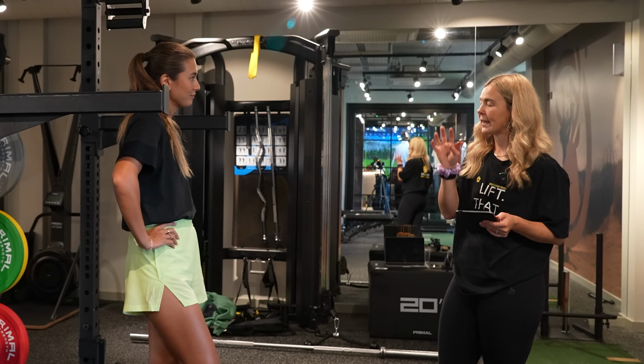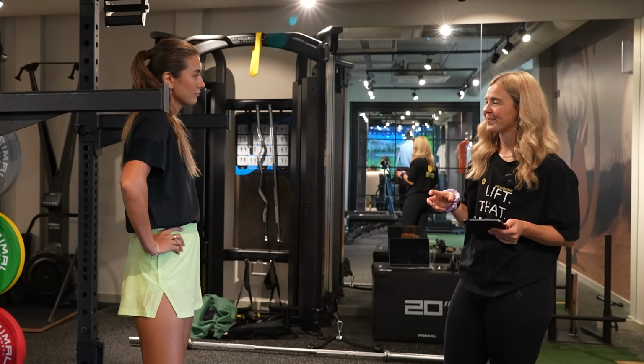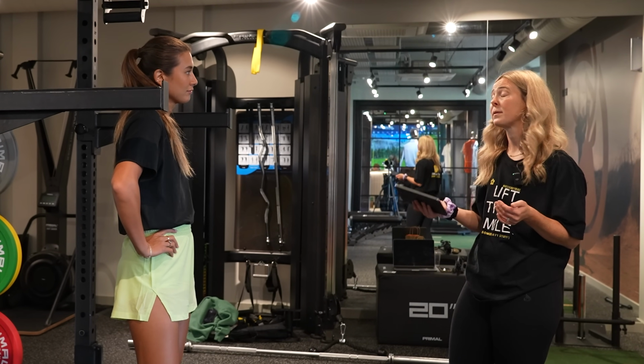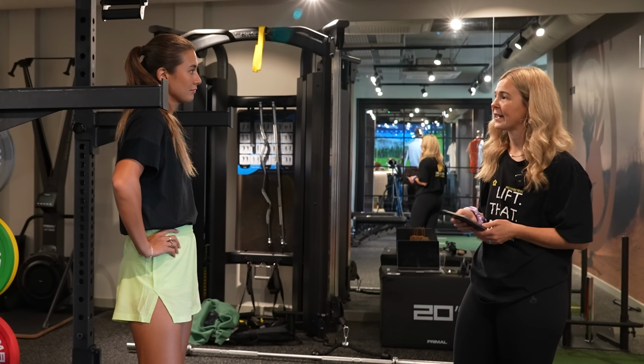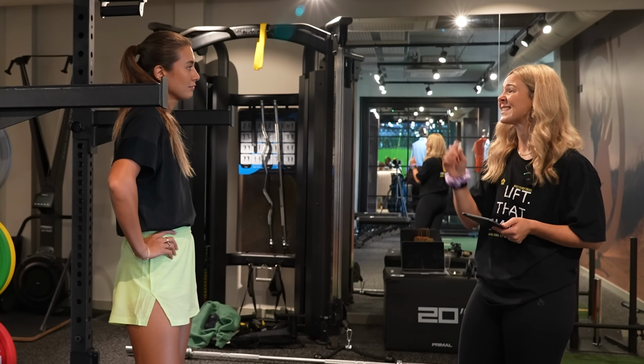What we're going to do is just see how your hips are moving, how your shoulders are moving, how your spine is moving. I'm going to go through everything with you today, as I would, but some people don't need it all. Some people need just a few tests. If you look at their golf swing a little bit more, then sometimes they might just need a couple of tests just to see, okay, is that their limitation?